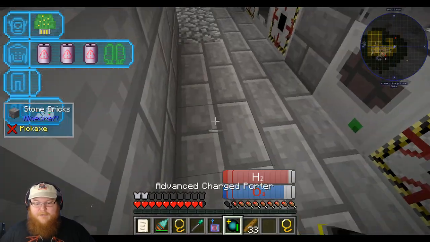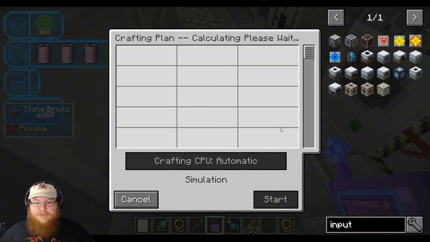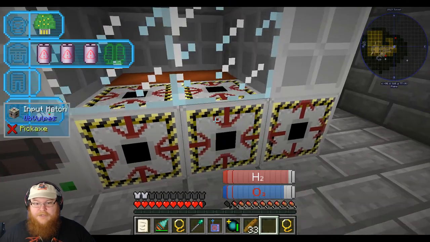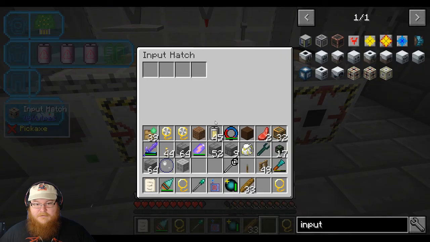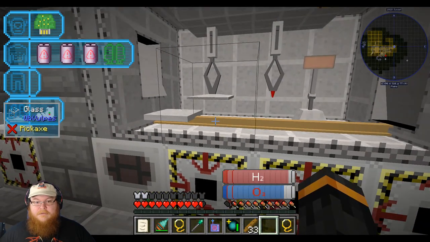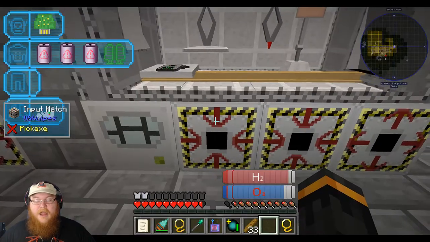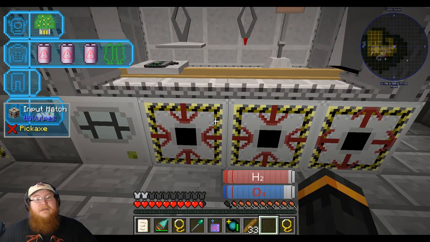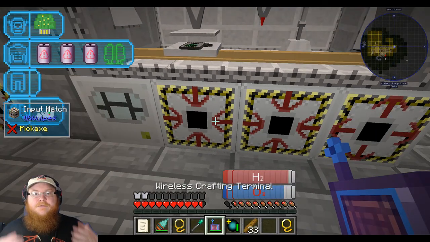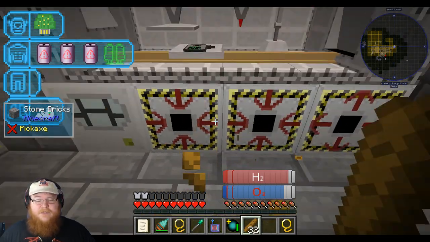Oh! Maybe if we got another input hatch. Maybe the input hatch will increase it a little bit. Will that work? I mean, the machine is on. Okay, that works. So we actually need 2 input hatches on this thing in order for it to make things that are more than 4 items. Well, good to know. That's very good to know.